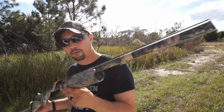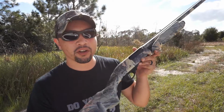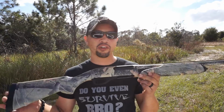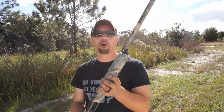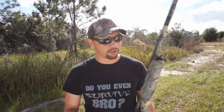This is not quite the best 12 gauge home defense gun that you can get, but it still shoots the same type of shells. It shoots birdshot, buckshot, and slugs. You can still use it for home defense, but it's mostly made for hunting, like duck hunting, boar hunting, and all that stuff. I'm gonna go ahead and show you guys the type of shells that I use for my home defense.